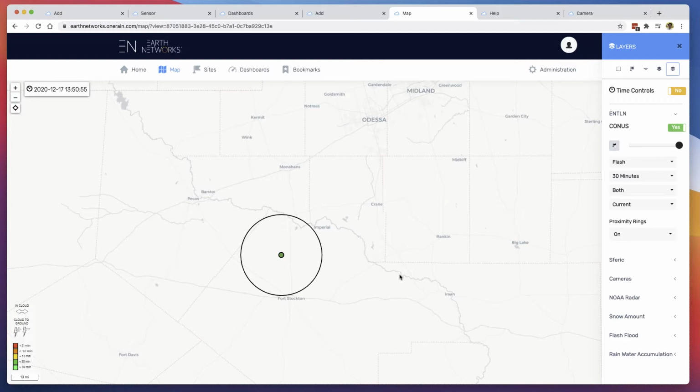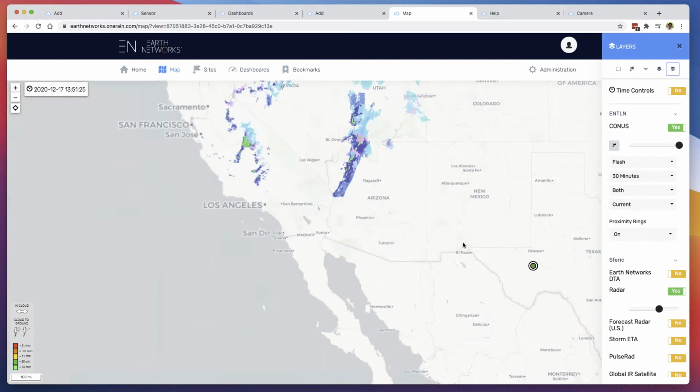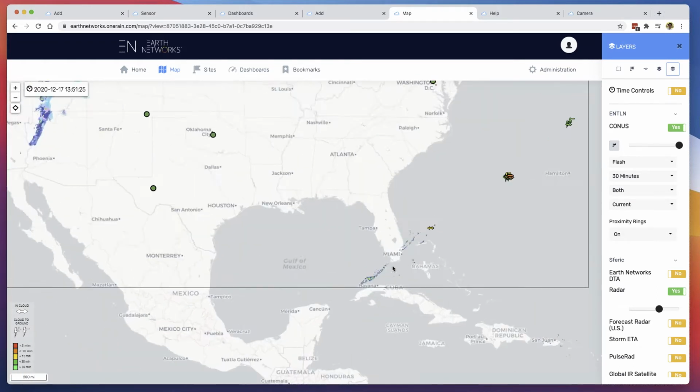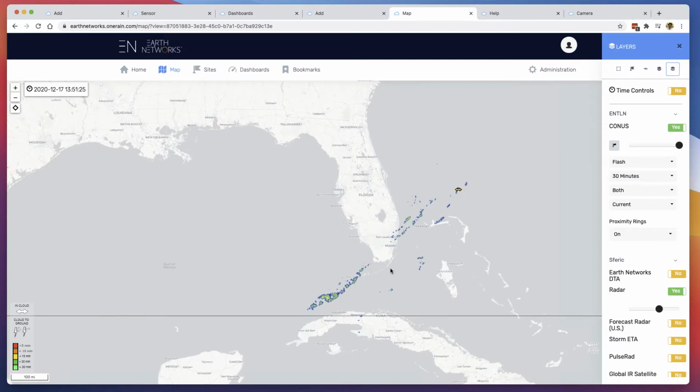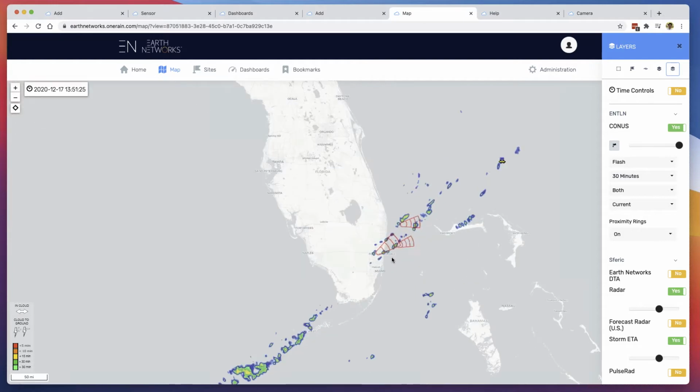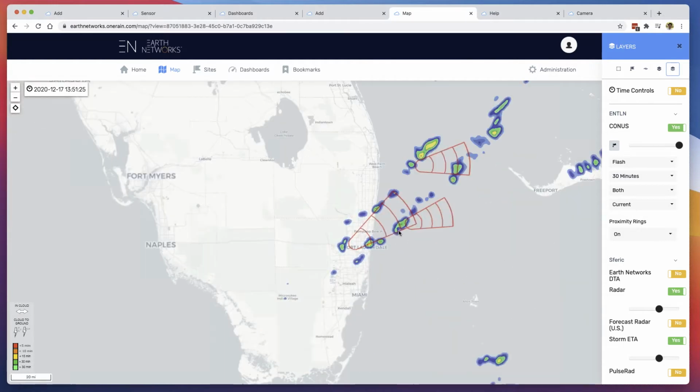So in this case, there's not a whole lot actually going on across the U.S., but here's an example of a proximity ring and an alarming ring for this particular location. So you're able to write alarms, and really for most agencies that are on the call, something like this will be important. If you have infrastructure that is tied to your operations, like a networking or a repeater location, or public safety assets.